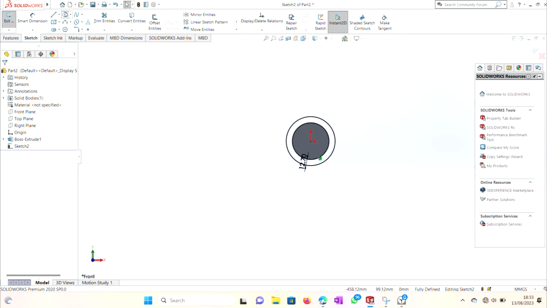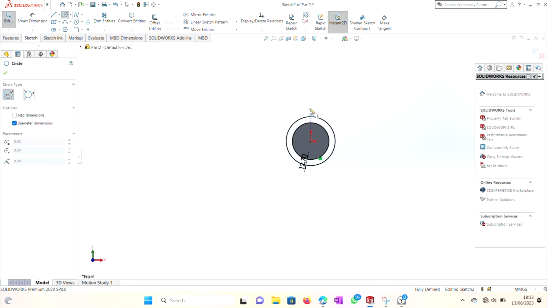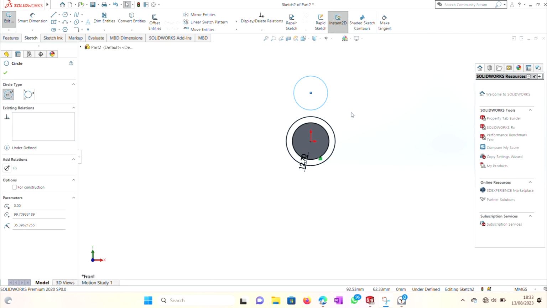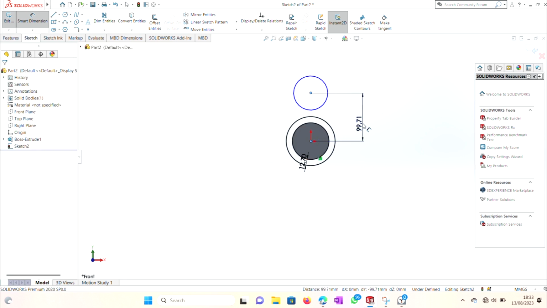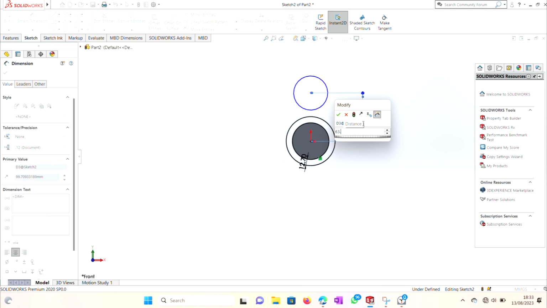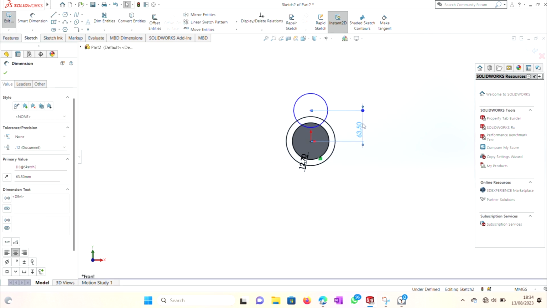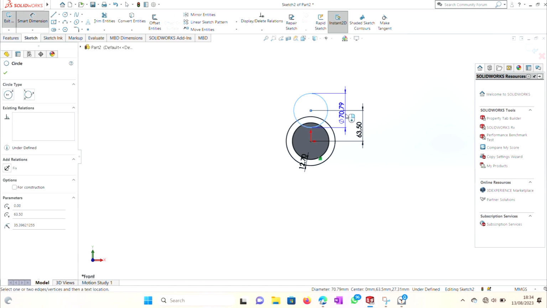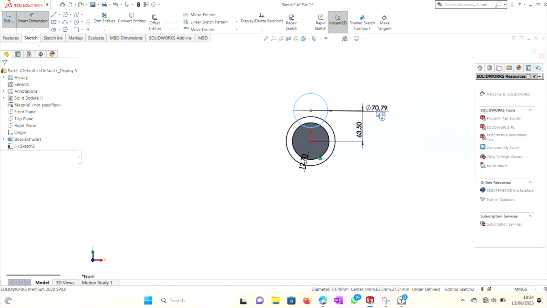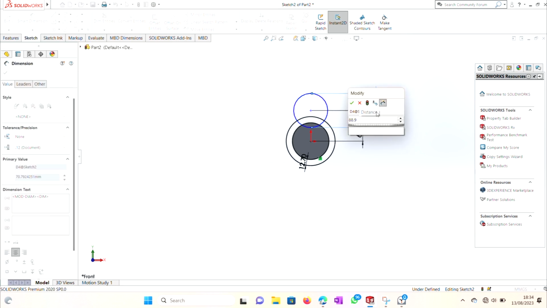Okay, we escape it, but we make another circle. 60.3 is the distance between the second and the first circle.